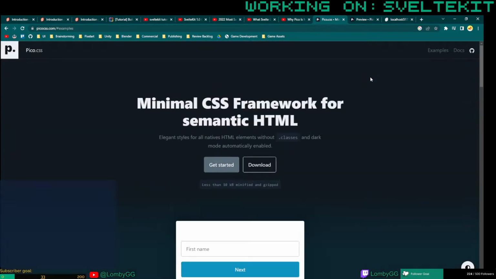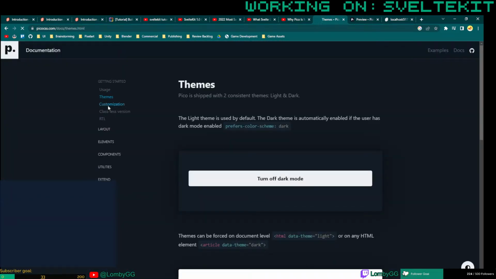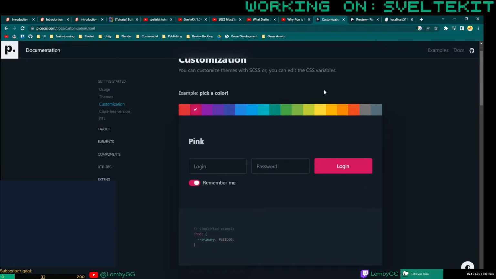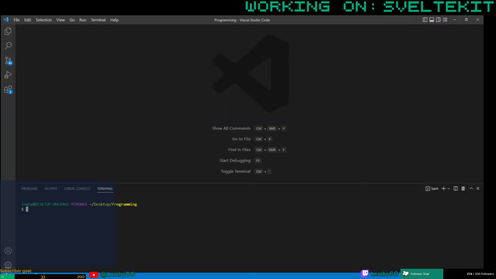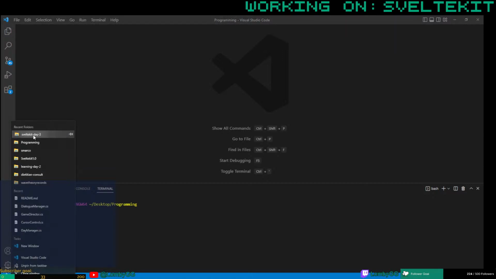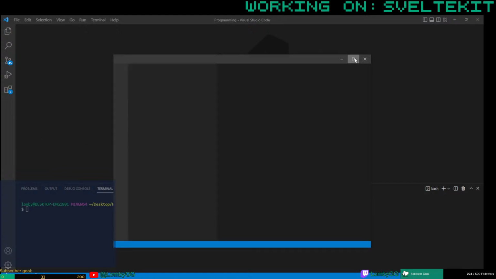Examples? No. Customization. Here's the page, right? So, actually, we will go back to what we did yesterday, and we'll see if we can customize it.